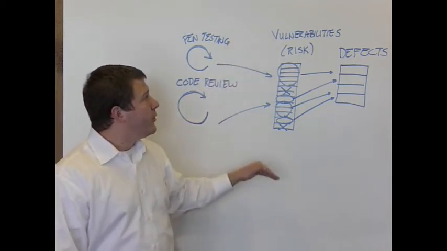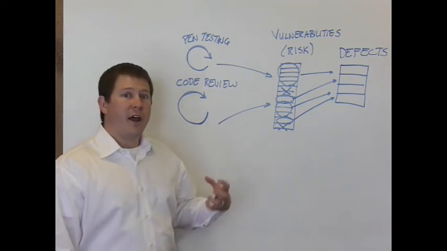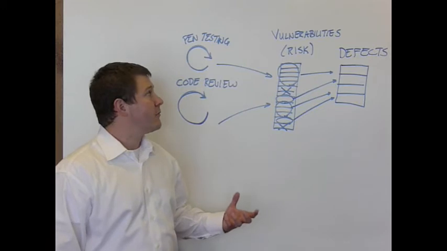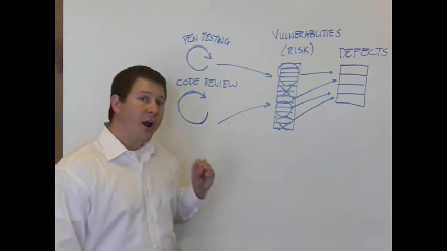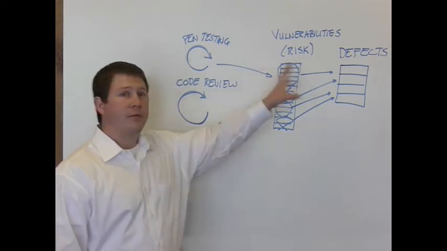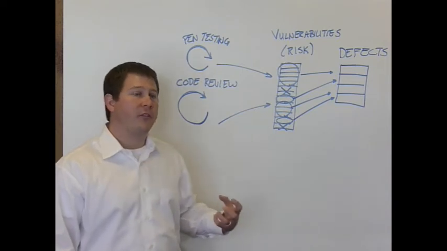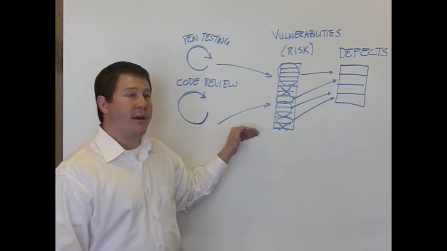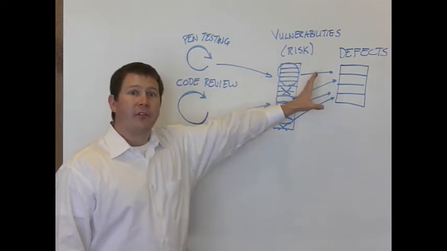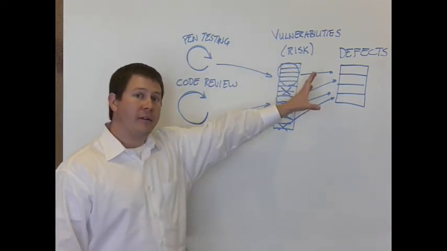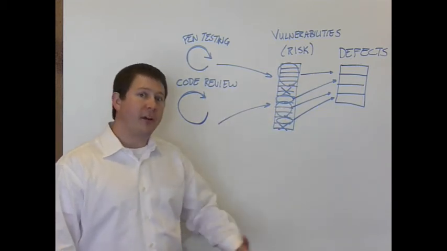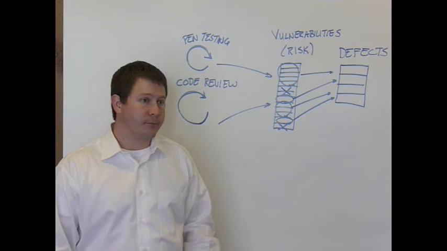Now, as these vulnerabilities stack up, organizations have to address this risk. They've got to make a determination of how they're going to handle these things. The challenge is that the people who actually are going to do the work are the software developers. And so to be successful in this, identified application level vulnerabilities have to be translated into defects that the software developers can manage in their defect tracking system and then roll into their development efforts, test those changes and then push them out into production.